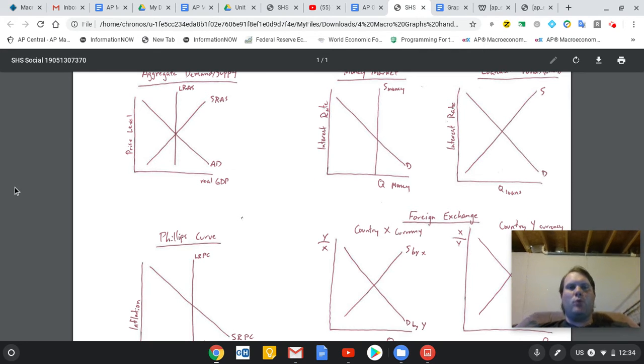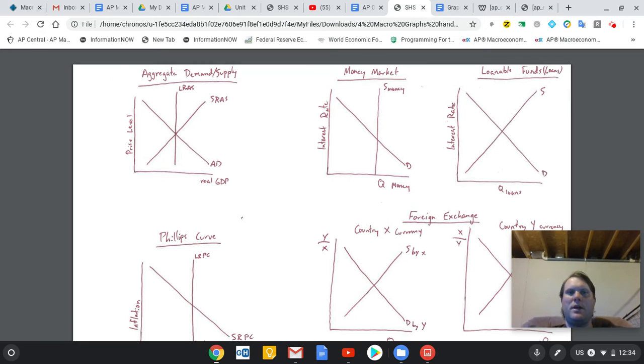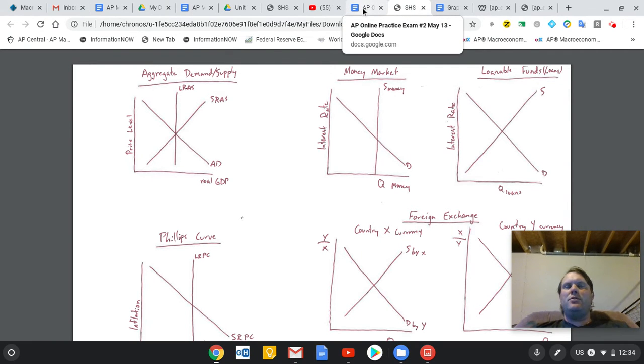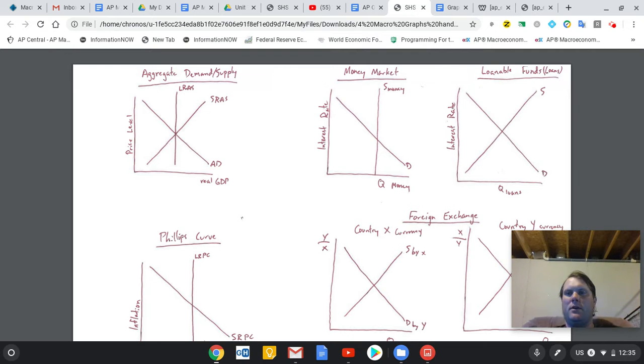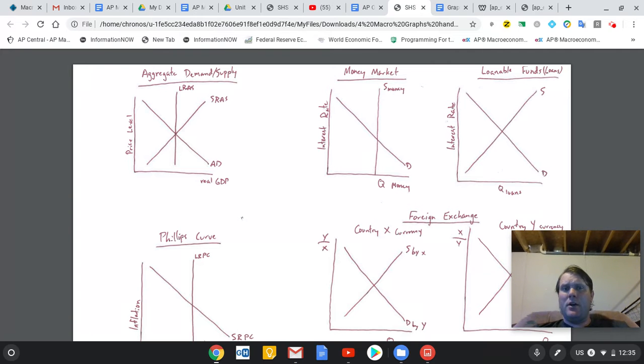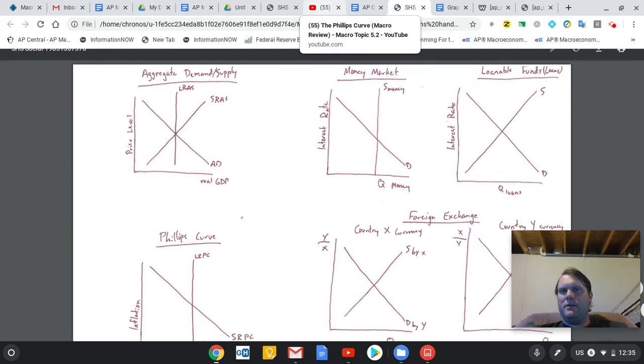In a perfect world, you can print this out. If you can't print this out, obviously download it and have it in one of your tabs as you're getting ready to take the test. Even if you have access to two computers, that might be a way that you can organize some things. So practice with that today as you are doing these practice problems. And again, hopefully it's not something you depend on. Hopefully it's something you can check your work on really quick as you go through the problems.